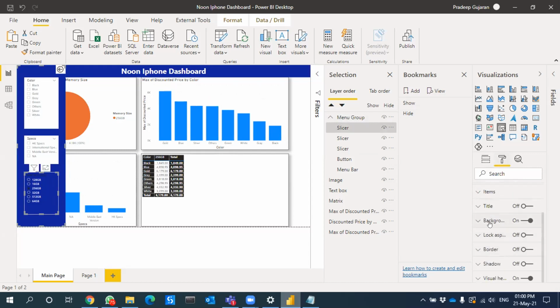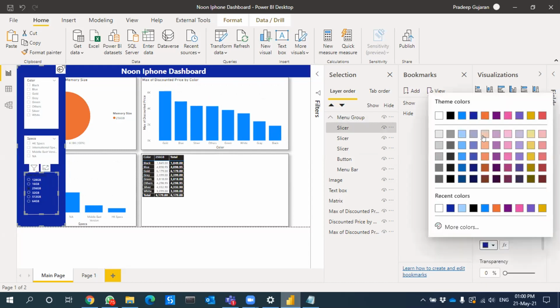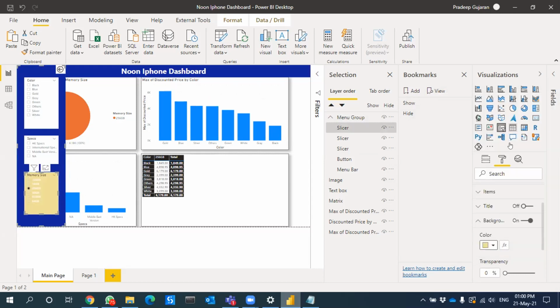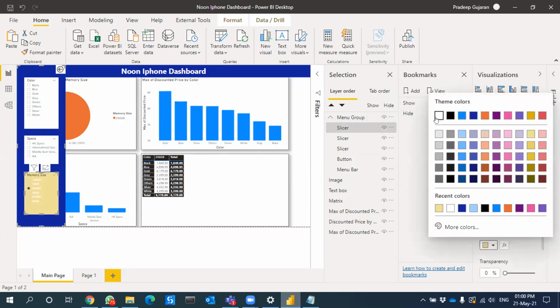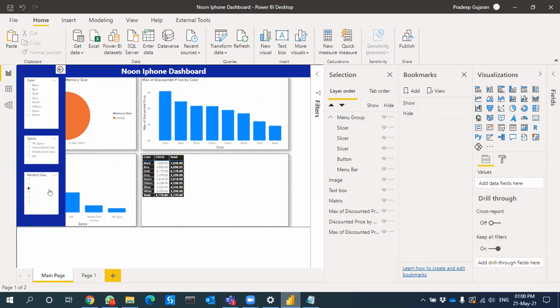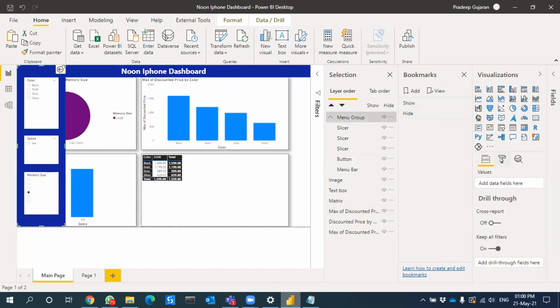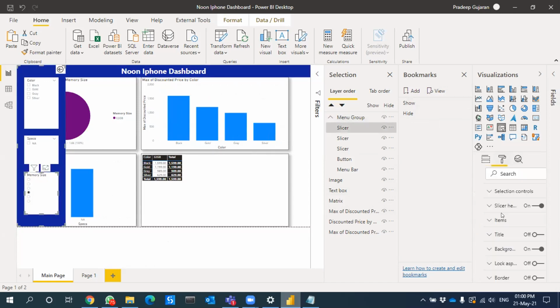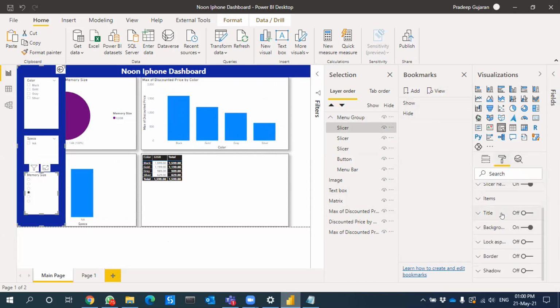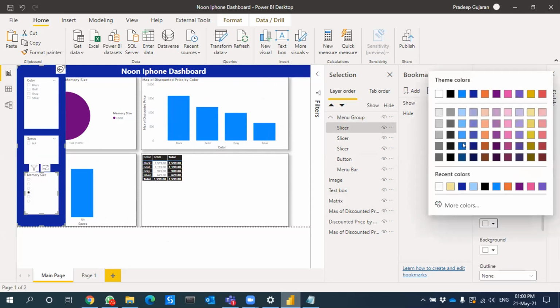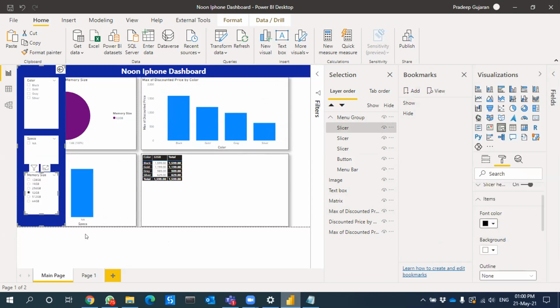Rather, for the background we can take some other color. Text.